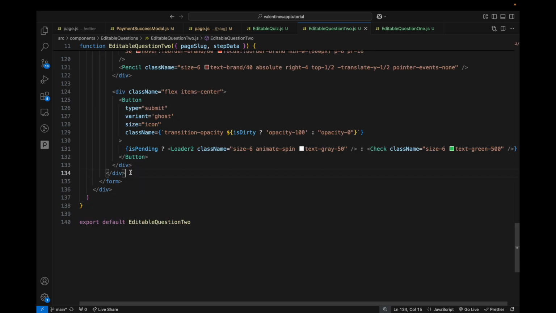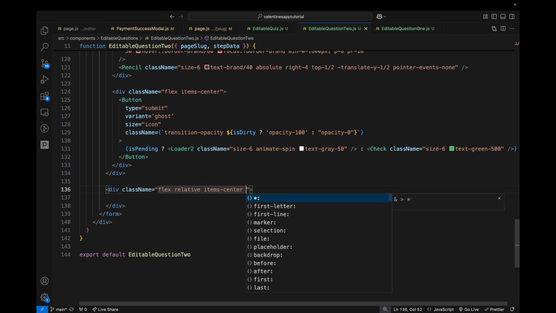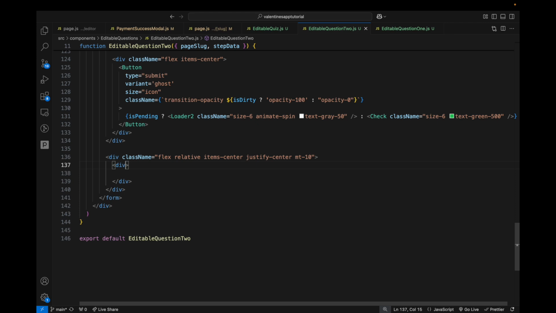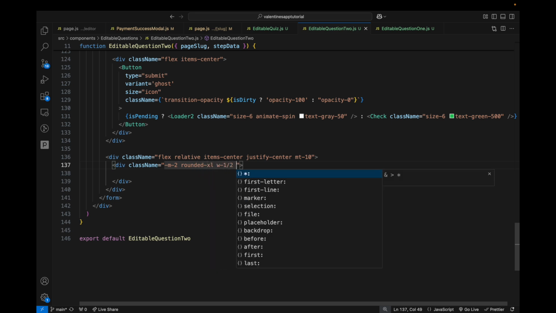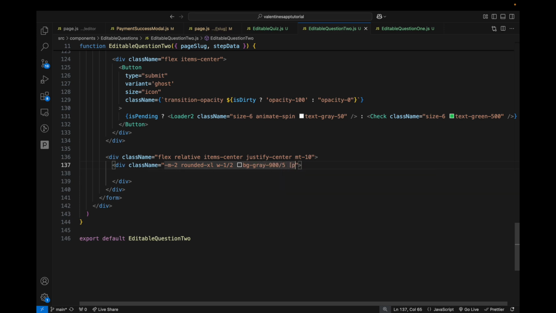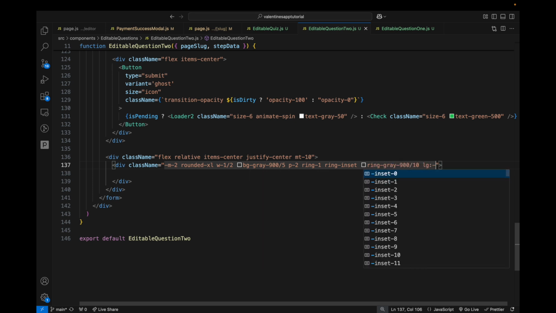So one closing div, two closing div, open another div with a className of flex relative items-center justify-center, mt-10, and in here another div with className of -m-2 rounded-xl bg-gray-900/5, p-2, ring-1, ring-inset, ring-gray-900/10, on large and above -m-4.